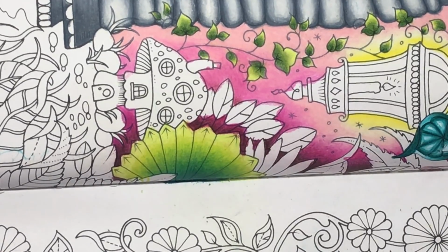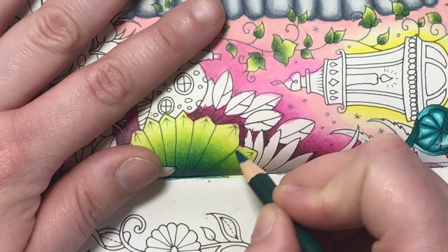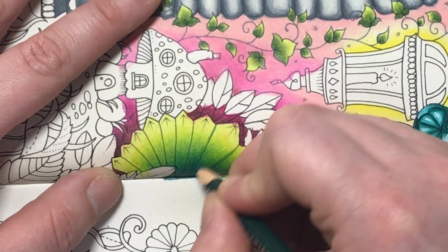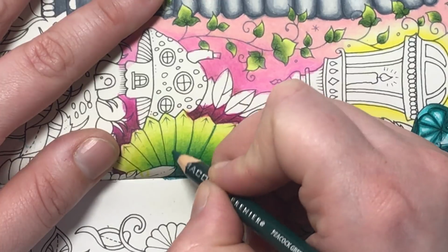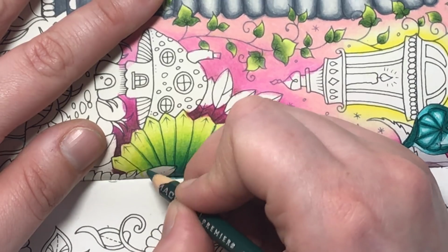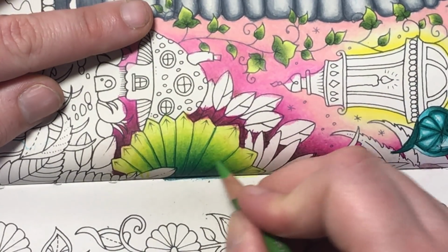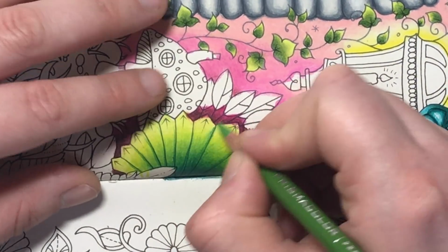Now what you could do, if you wanted to, was take your darkest colour and just extend that up a bit, following the right hand side of each individual fan, if that makes sense. So you could just pull up the colour a little bit on the right hand side of each one, and then of course you can just get your mid-tone, which is the apple green, and just buff that out a little bit so it's not as sharp. It just gives a little bit more definition to the leaf.